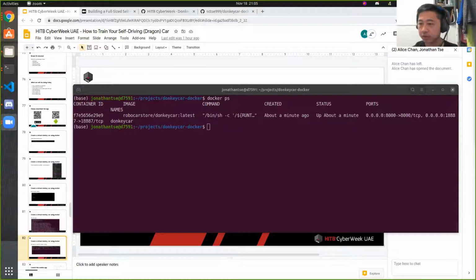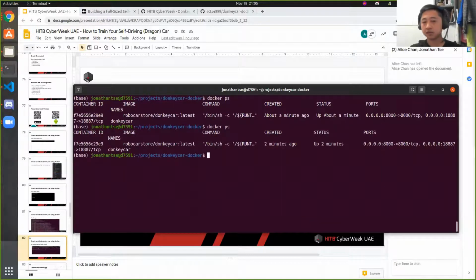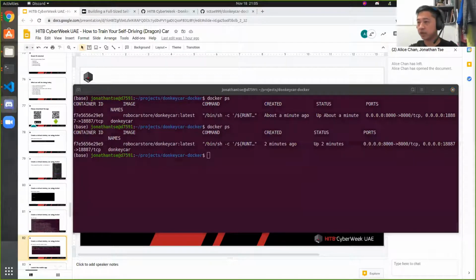Can you let me know how it is not working? Can you do a Docker PS? You can send us a screenshot on Discord, and so we can help you. Just open the terminal or command prompt.